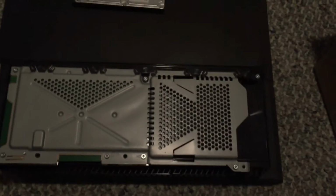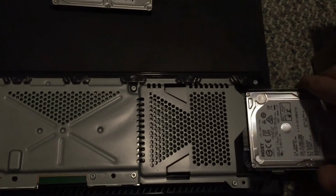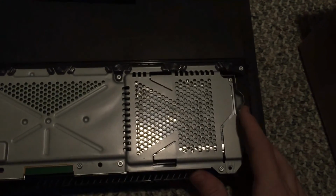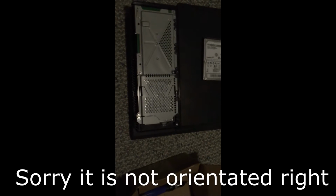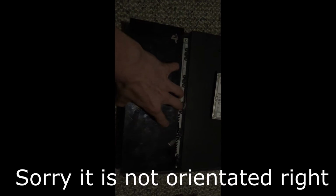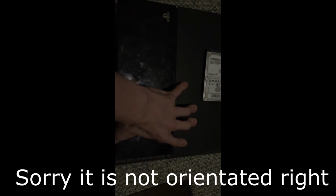Alright, so once you have put the new drive in, just screw back in the 4 black screws. Once you've done that, place the tray back into the PlayStation, wait until you hear like a little click, and then screw back in the fancy screw with the symbols on it. Now put the black cover back on, just place it somewhere near the middle and slide it until it is no longer freely moving, and that's about it.